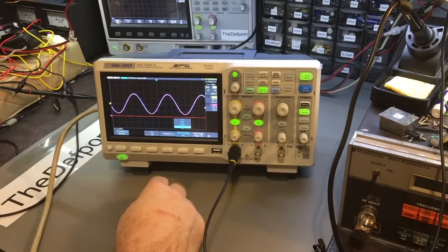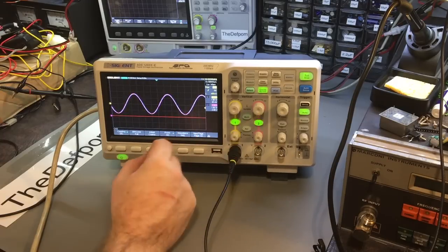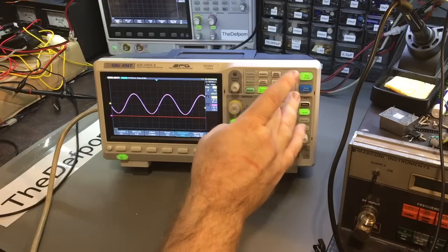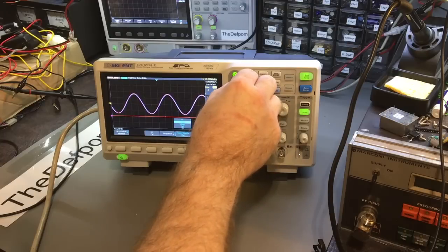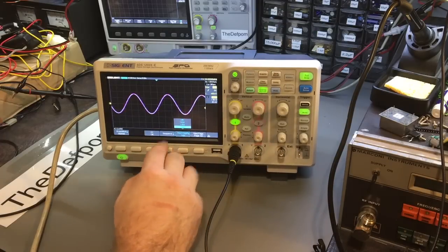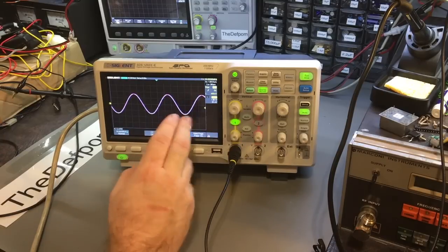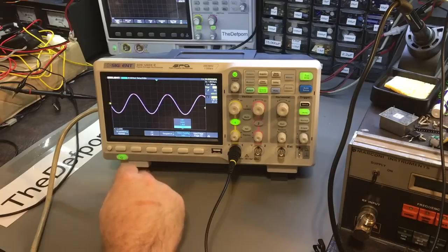So let's look at some other stuff. Acquire menu, memory depth. In this mode I've got 7 meg there. If I turn channel 2 off I might get some more. 50 ohm. What am I looking for? I just lost it. Here we go. So that's doing 7 meg in that range. Turn it off. Now I've got 14 meg, right? So it's sharing that between 2 channels. If you've got both channels on, you get 7. Single channel, you get 14. Alright, so that's pretty good.